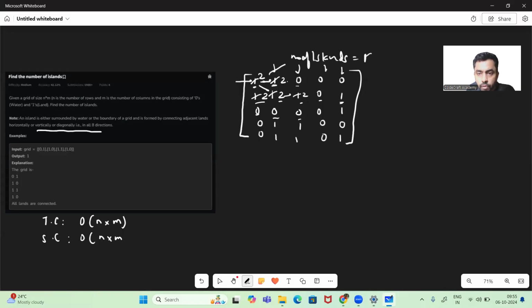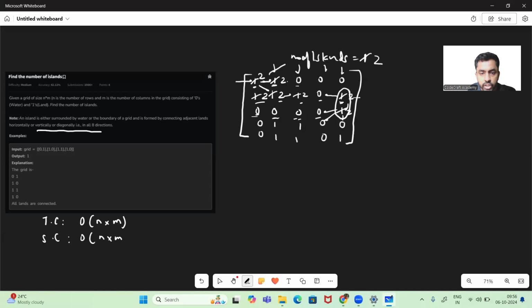Here, first of all, we are going to increment the number of islands, and then we'll start a DFS traversal wherein we will replace this with 2. Then we will run our DFS in 8 directions. Here there's one more, so we are going to mark it as 2. Now we'll stop here because all the adjacent cells are water or it is the boundary. So we are done with processing this particular island, and now we are going to again go through each cell.